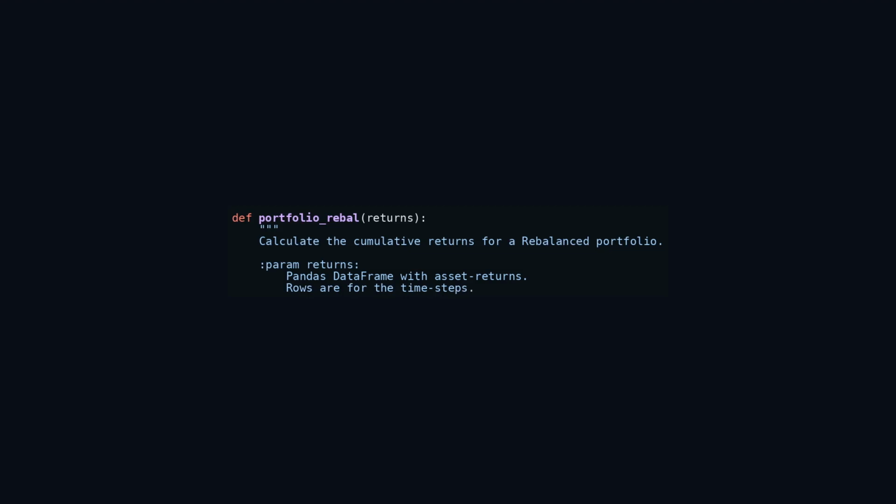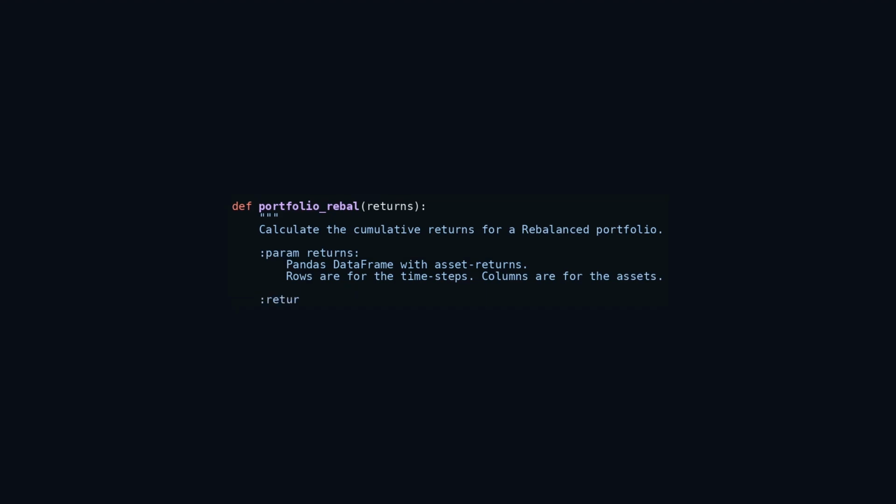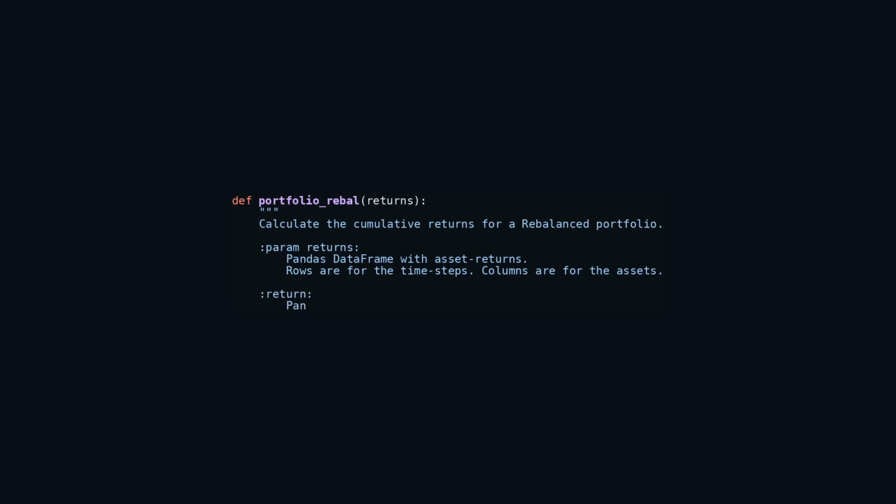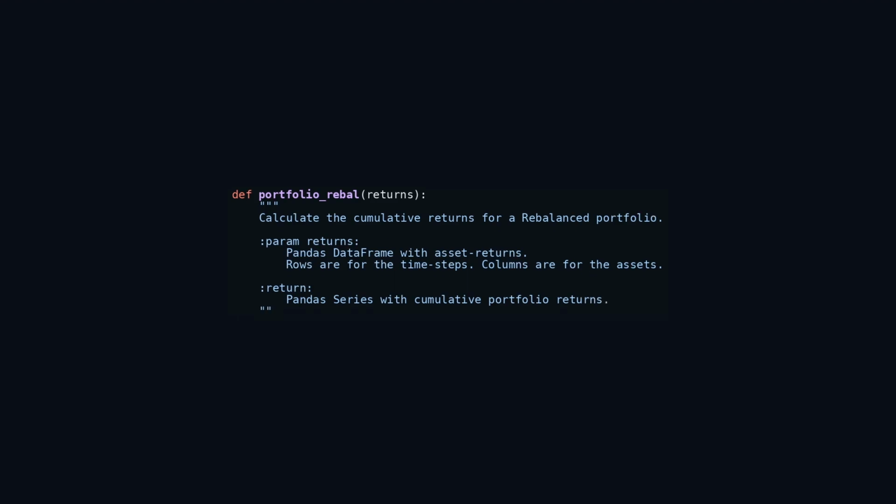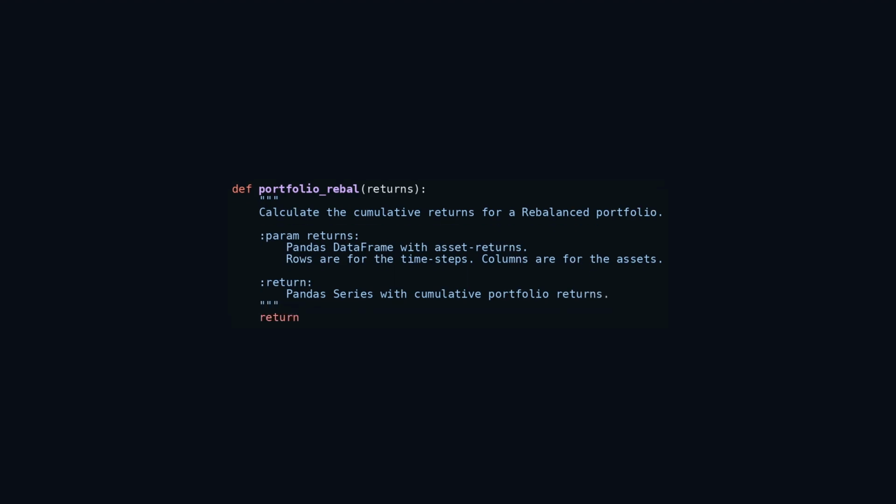This function proves useful for analyzing a portfolio's performance that undergoes periodic rebalancing and where assets are adjusted to maintain target weights. By examining the cumulative returns, portfolio managers and investors can gain insights into how the portfolio has evolved over time. Considering asset allocations and returns, this information is crucial for evaluating the effectiveness of an investment strategy and making informed decisions.